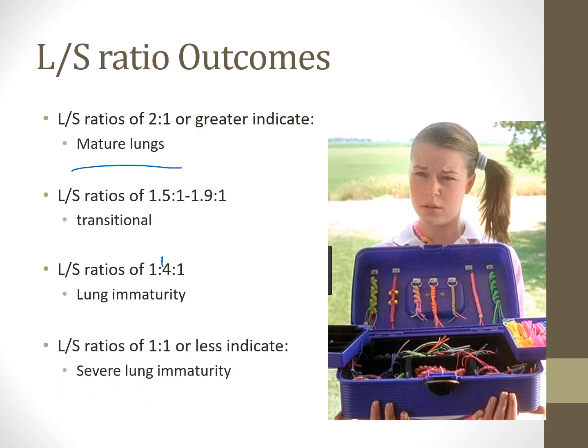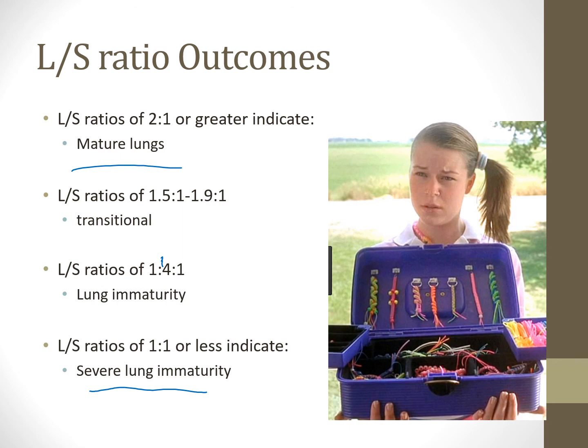If it's a 1 to 1 or less, that usually indicates severe lung immaturity. So in this area, we're looking at roughly probably a 28 weeker or less, right? My oldest daughter was a 25 weeker, and of course, her lungs were not mature, and we had some steroids on board. Lungs were obviously not mature, so these are going to be the cases where surfactant replacement therapy might be delivered in the delivery room as long as the baby's stable.